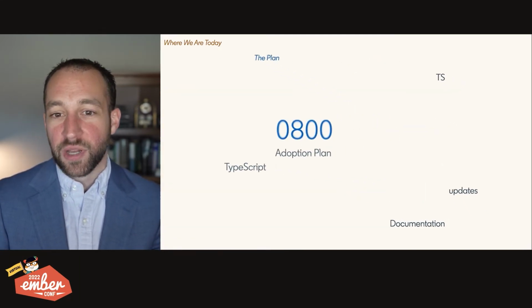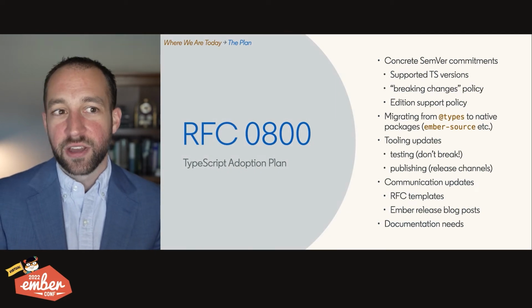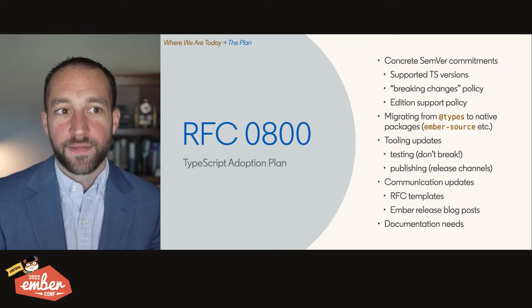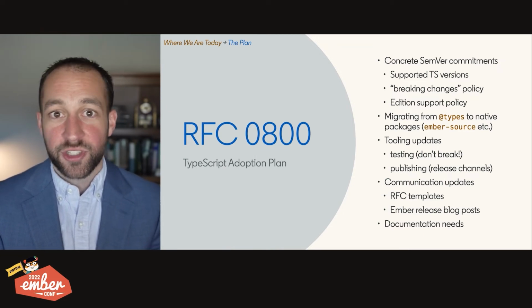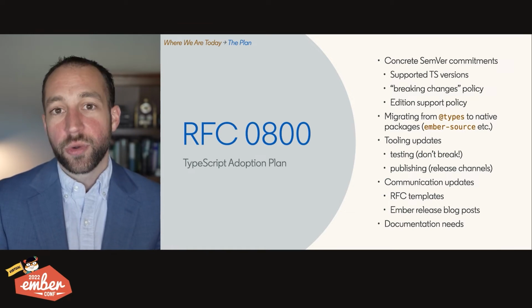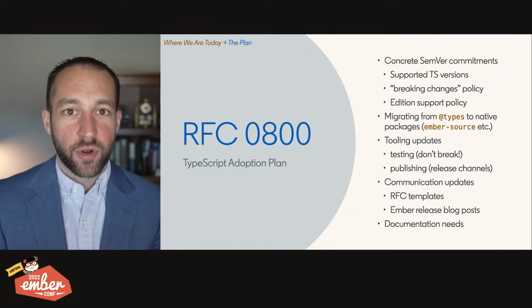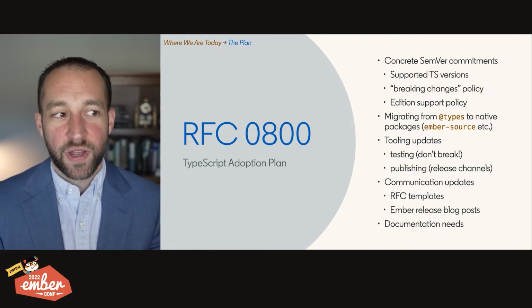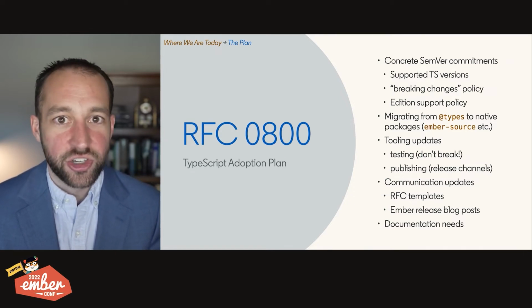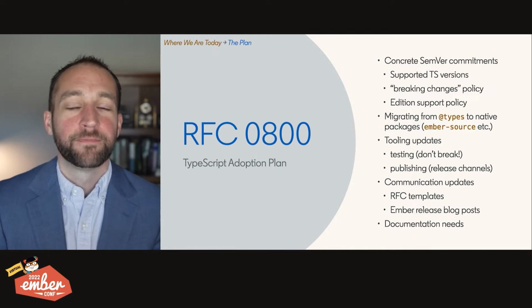For example, when we get to the plan, it's a lot easier because our concrete semver commitments can be spelled out in terms of that policy. Core libraries in the Ember ecosystem, Ember Source, CLI, and Data, will use the rolling windows support policy. Most other libraries will use simple majors, just like they do with Node. Our breaking changes policy is, don't do breaking changes except at a major, like you would expect.